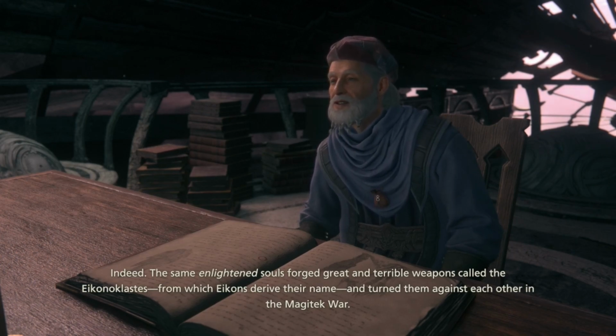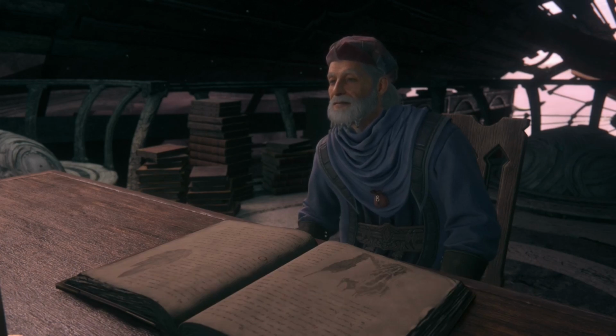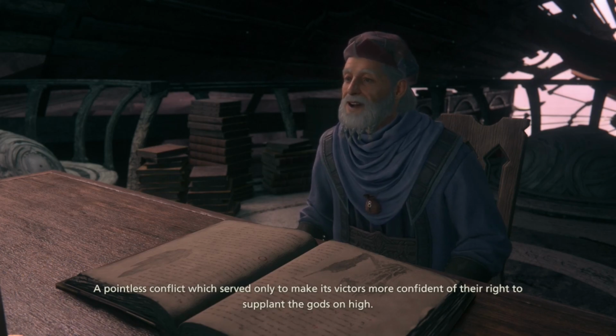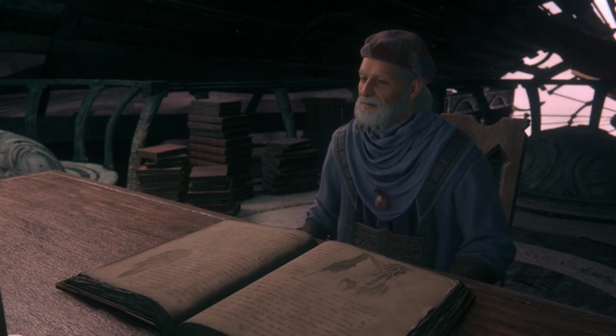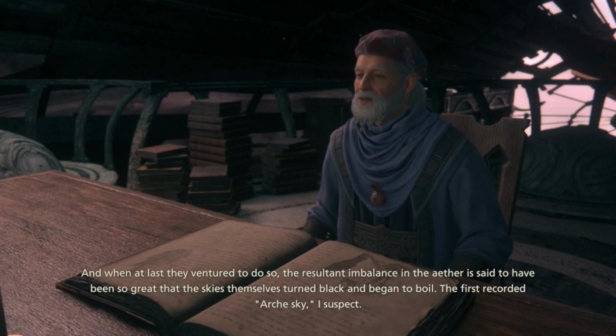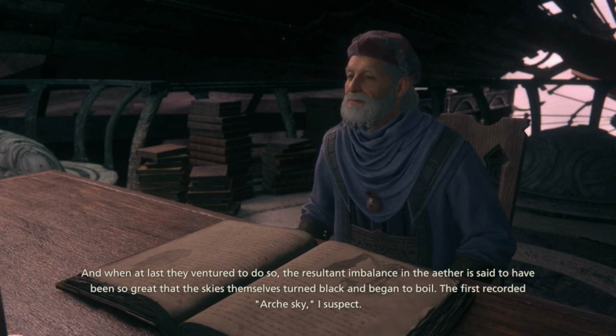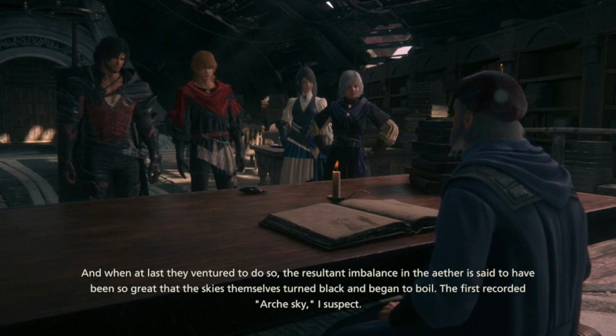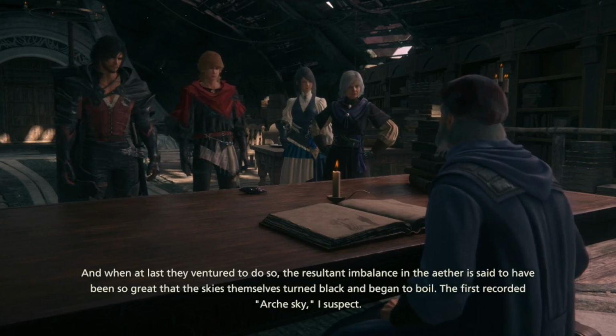And turned them against each other in the Magitek War. A pointless conflict which served only to make its victors more confident of their right to supplant the gods on high. And when at last they ventured to do so, the resultant imbalance in the ether is said to have been so great that the skies themselves turned black and began to boil.